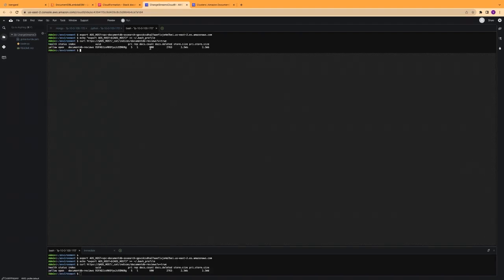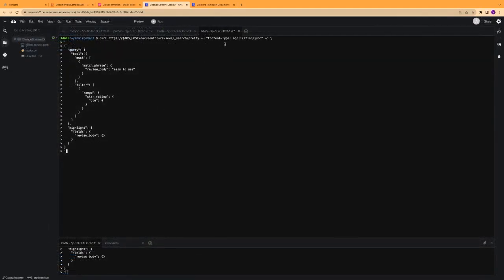So as you can see here, right now I have about 600 docs in the OpenSearch, and the data is going into OpenSearch. Now I want to show you a few queries that you can run on OpenSearch to do a full text search or a fuzzy text search with the DocumentDB data that is streamed from DocumentDB. The first query I want to try out is to search based on the review body. I want to see all the documents that have the text "easy to use" as well as a review rating of more than 4.